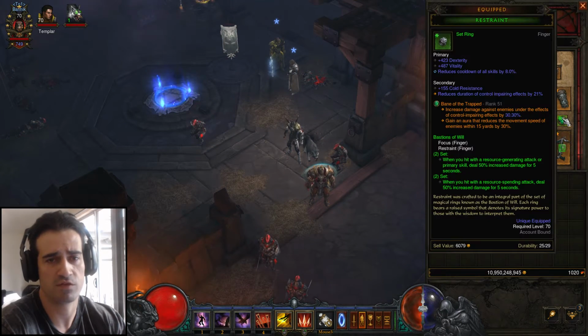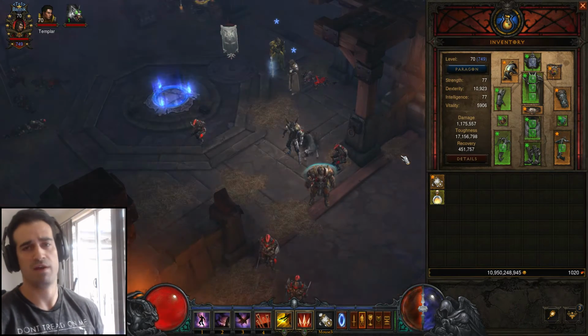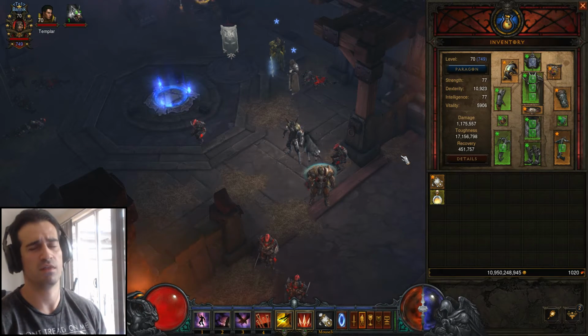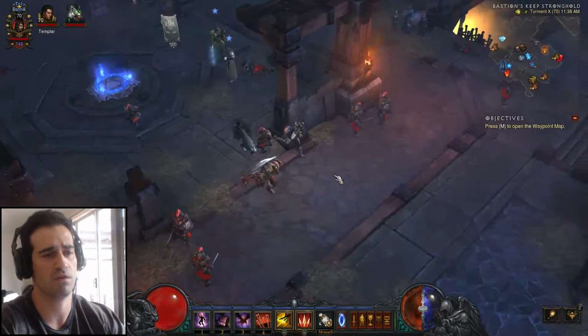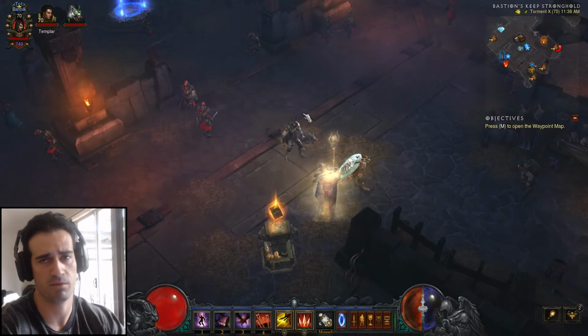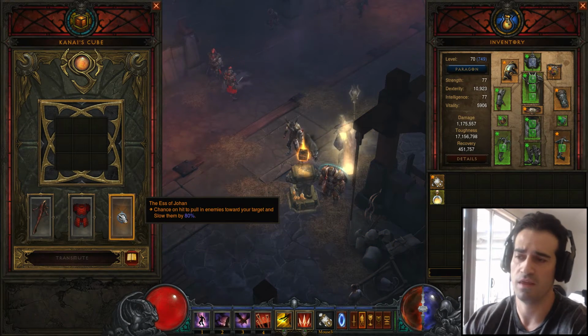So with Bane of the Trapped and the Cull of the Weak passive, your Demon Hunter basically will be running around, hitting enemies and slowing them. In addition to that, obviously we'd want a weapon like the Thunderfury to act as another source to slow your enemies. But what I've done is I'll take you over to Kanai's Cube. I haven't got a Thunderfury yet to equip on my character, as you can see. But in Kanai's Cube, I've equipped the Sword of Jordan.